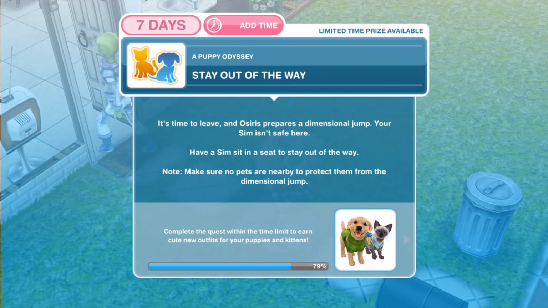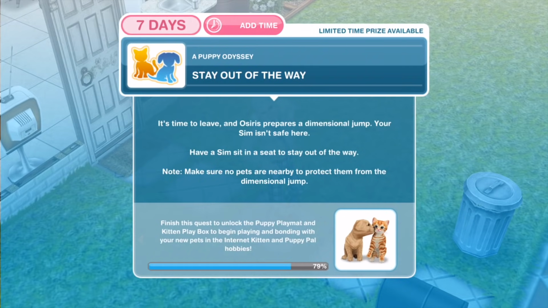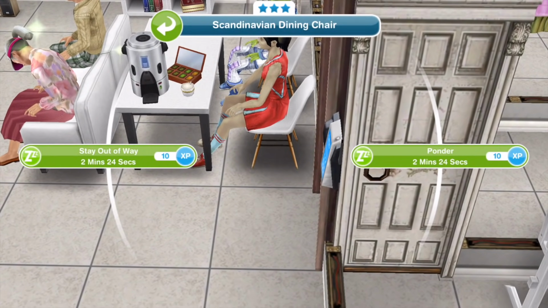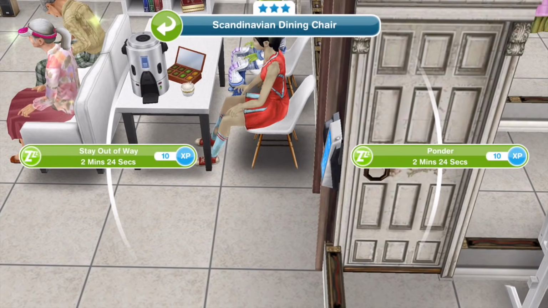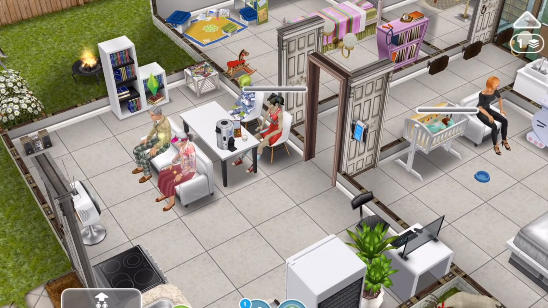Stay out of the way. It's time to leave, and Osiris prepares a dimensional jump. Your Sim isn't safe here. Have a Sim sit in a seat to stay out of the way. Note, make sure no pets are nearby to protect them from the dimensional jump. Okay, so sitting on a couch doesn't work. Sitting on a chair, stay out of the way, 2 minutes and 24 seconds.